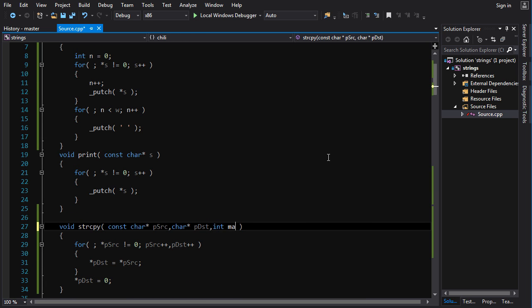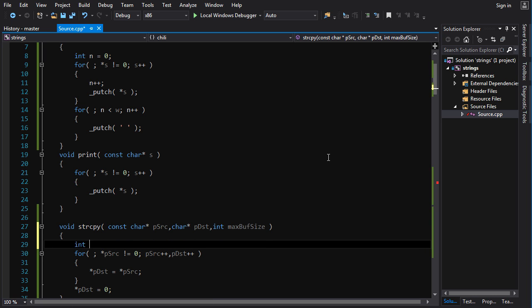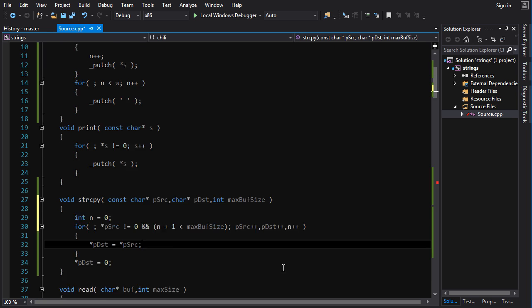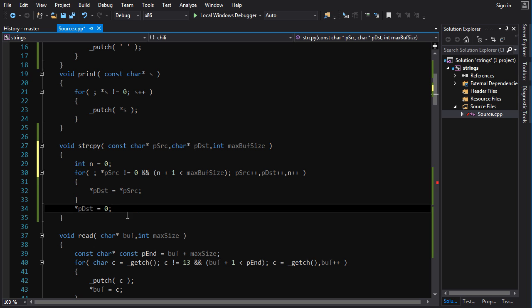So we go int max buff size, and then we go int n is equal to 0, and every time we increment we also go n plus plus, and as long as this is not equal to 0 and n plus 1 for the null terminator is less than max buff size. And then here we do this stuff. This should be fine, right?